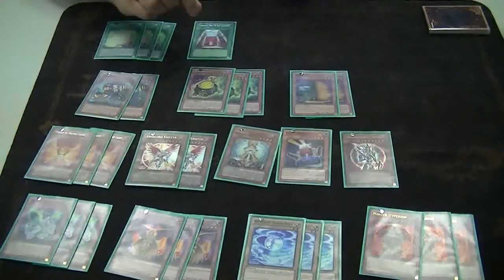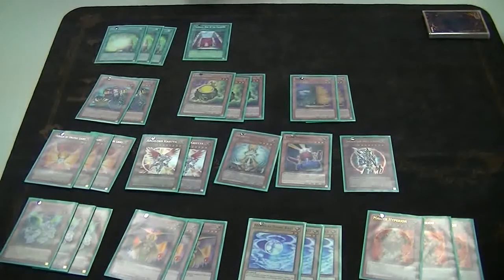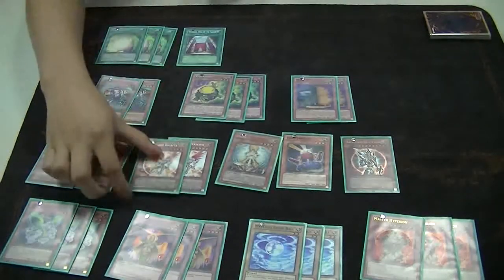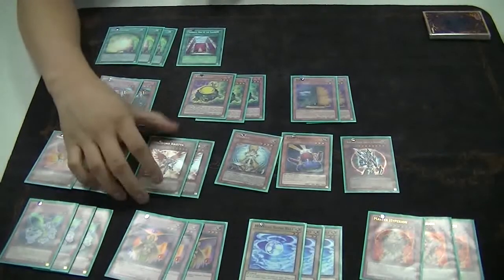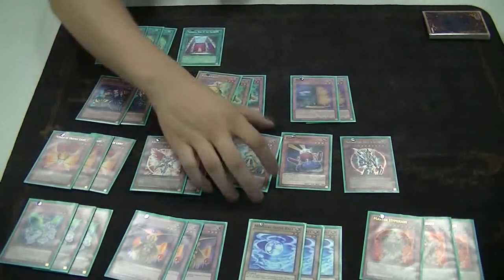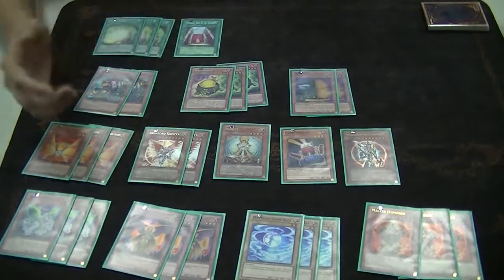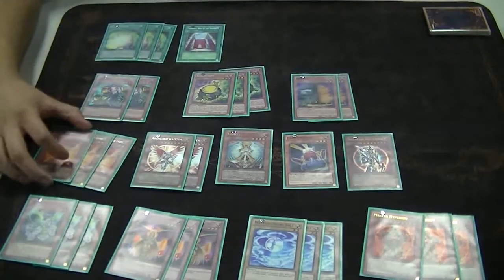And 1 tech Valhalla. Trying it out right now. It's pretty good. It's really good. Just turn 1, get it out. Get out Christia. It's just really good altogether, just because it helps the deck be a lot more aggressive a lot sooner. Because the deck does need to set up.